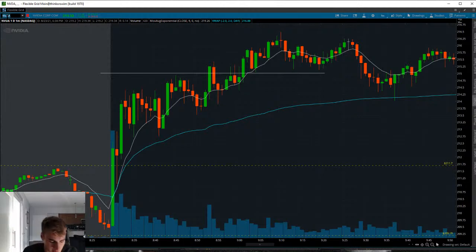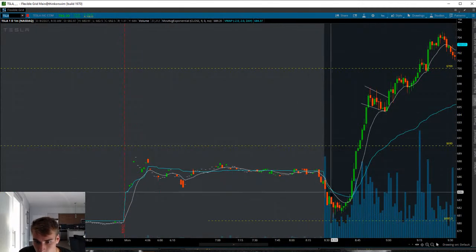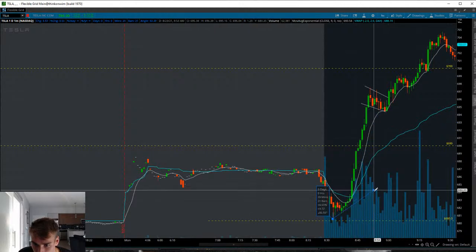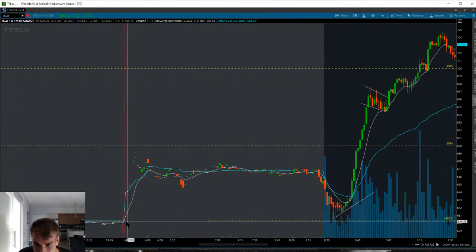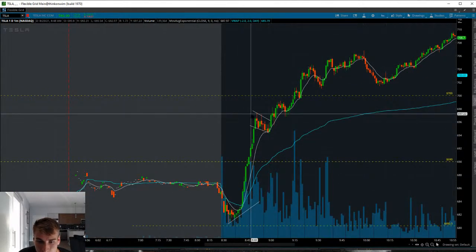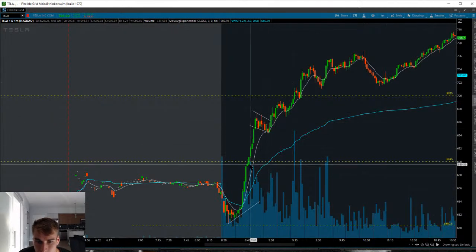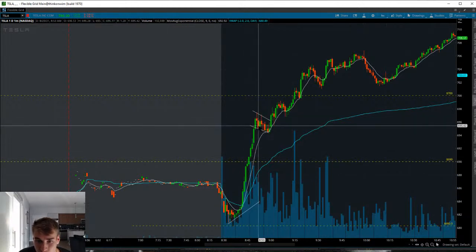The next stock I traded today was Tesla. Tesla surprised me today. We were dumping at the open, and I was actually watching this to the downside. I was like, looks like we have kind of a flag forming here. And if we could break below this pre-market low, where that gap is actually filled, and then we continue down, I would look to enter that once that gap is filled, right? But we ended up bouncing and coming all the way back up here, and then we entered kind of a consolidation zone here. We were watching 690 to enter calls, but I felt like I was chasing it at this point. Would have been a massive move, but didn't get in.